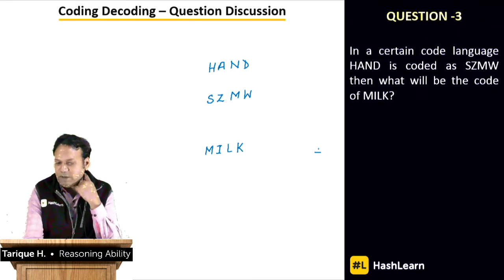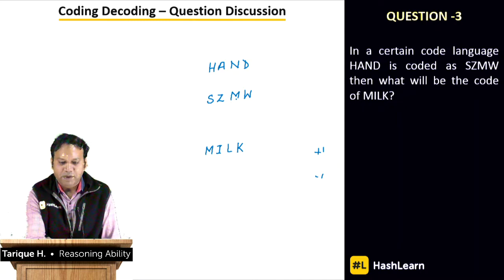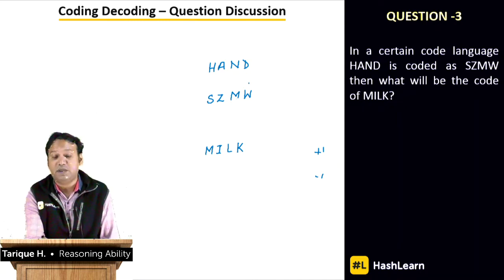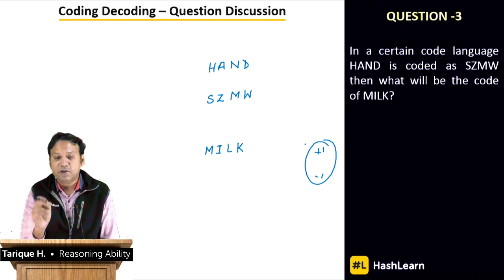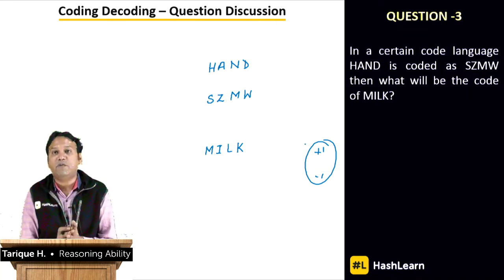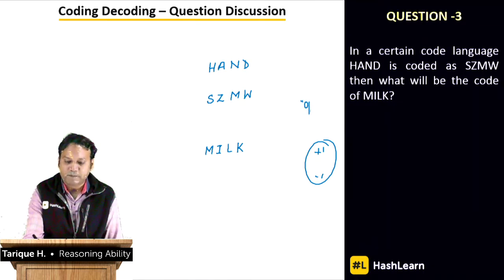Now if you try the +1 -1 coding technique here, H +1 is I, we don't see an I here, H -1 is a G, we don't see a G here, +2 again it does not work out. A -1 Z I can see, N -1 M is there, but we don't have D, again -1 E, +1 E, -1 C, +2 F, -2 B, so we don't have it, so definitely it's not going to work out like the shifting technique. This is not a question based on shifting technique. What kind of question is this? This question is based on the concept of opposite letters.